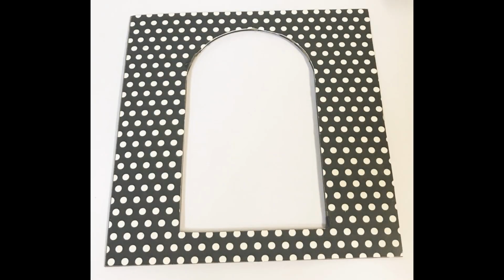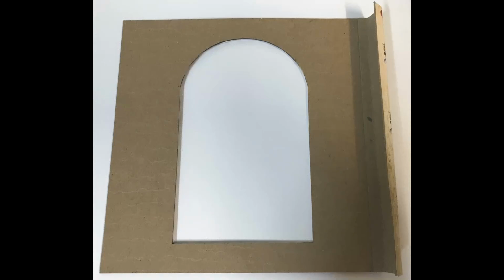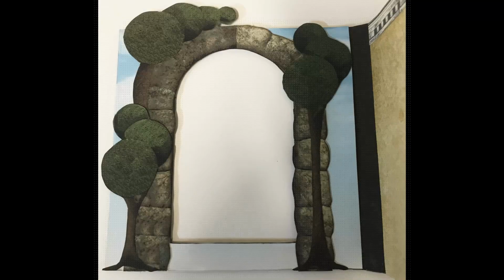Next, I cover the front page with decorative paper, then turn it over and attach the first spine by gluing the tab to the inside of that first page. After I'm done with that, then I will add the decorative paper to the back side of the front page. And I'm also adding any elements that are going to be flat, things that I'm going to glue down, paper images that I'm going to glue down, and they won't be popped up. So anything that's being popped up or any dimensional elements are going to get added later so that they don't get in the way of me constructing the book.